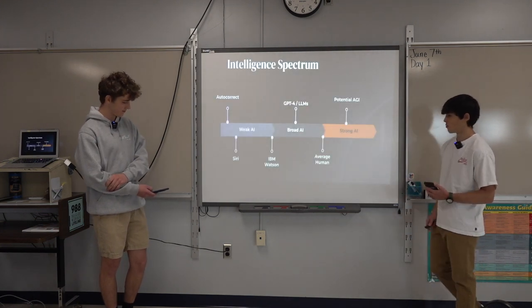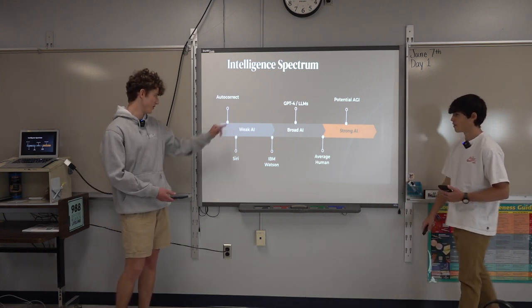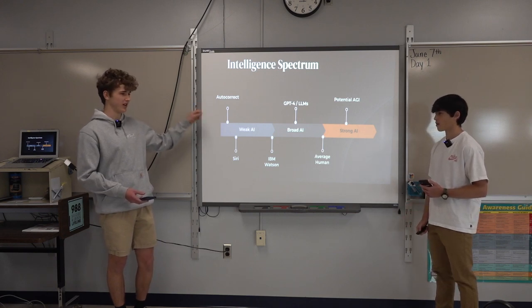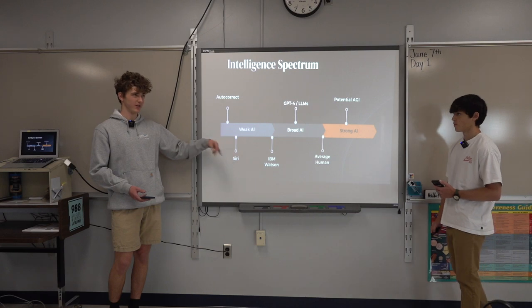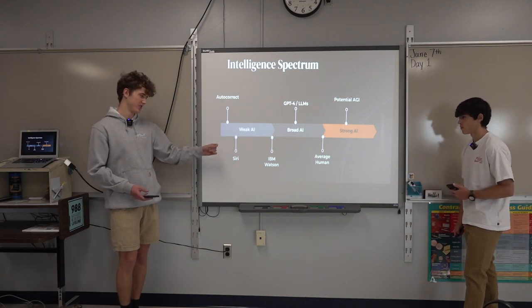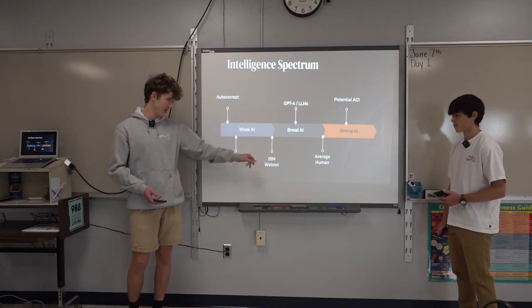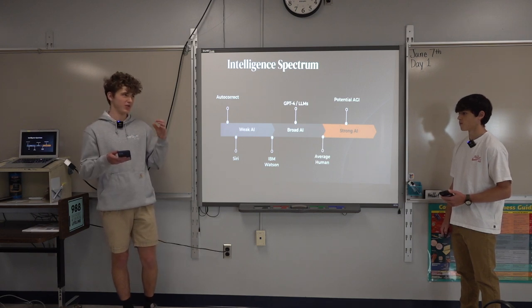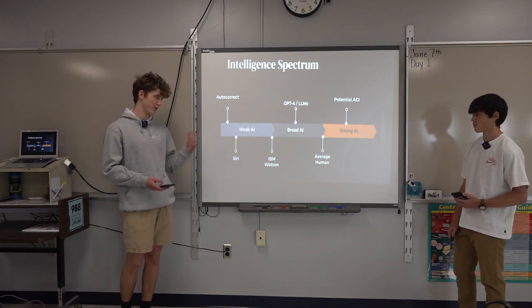Here is an intelligence spectrum of different AI systems, starting with autocorrect. Autocorrect is a pretty weak AI. It's basically just for figuring out what words people misspell the most and correcting them if they get it wrong. Siri is a little bit more general, but not really, because Siri can do a bunch of different tasks, but it's not a very intelligent system, it can make a lot of mistakes pretty easily, and it doesn't understand text very well. And then we have IBM Watson. IBM Watson is a conglomeration of a bunch of smaller, more narrow AI systems, mashed together in a way that makes them work together almost as a broad AI.